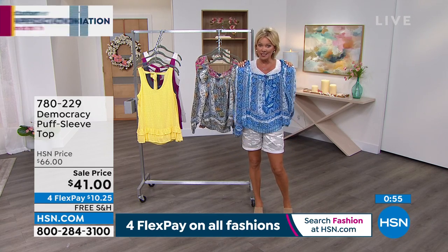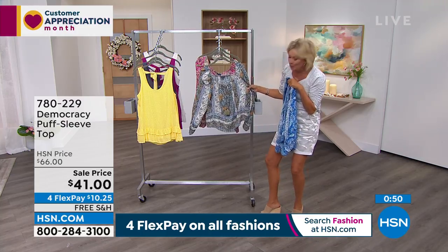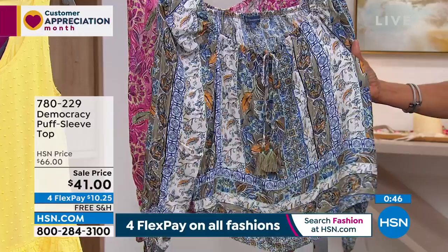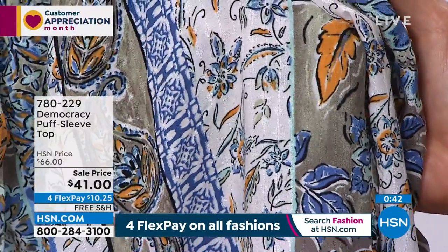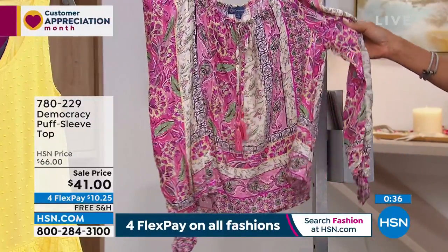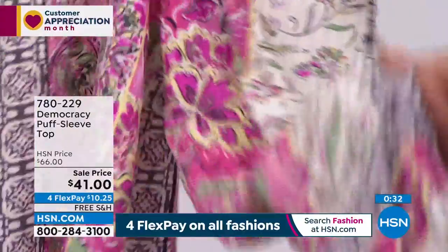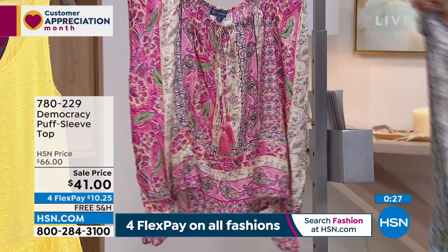This blue is gorgeous. This is the olive — and there are little butternut squash colors in there with individual little delicate florals. I'll get you a nice tight shot, and then I'll show you the last beautiful color, which is that hot pink. This is the most popular choice right now — just a breath of fresh air. I love this design. We've really had a theme of romance tonight in a lot of your tops, which is fun.